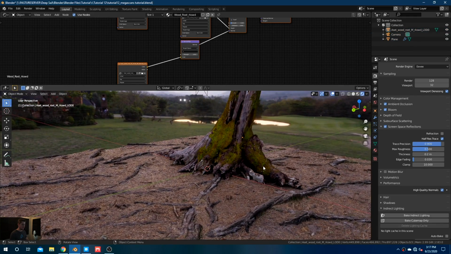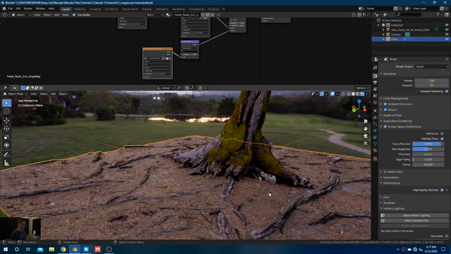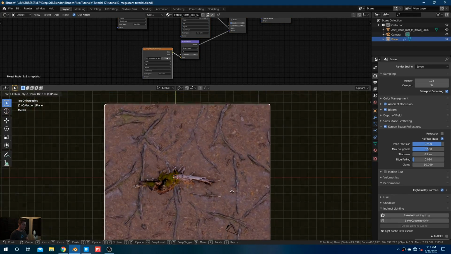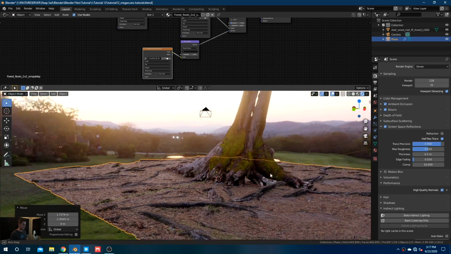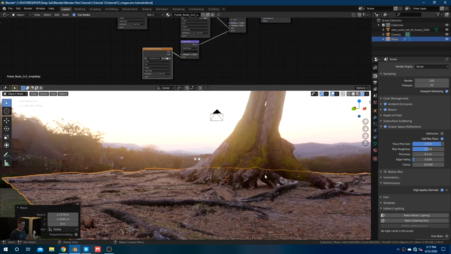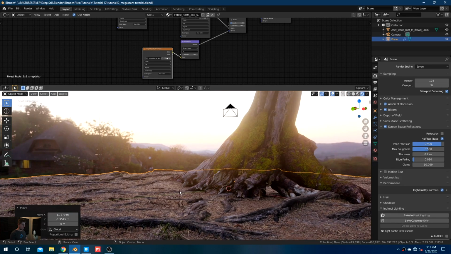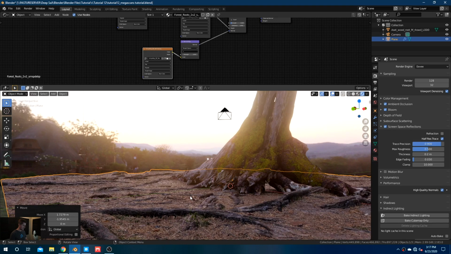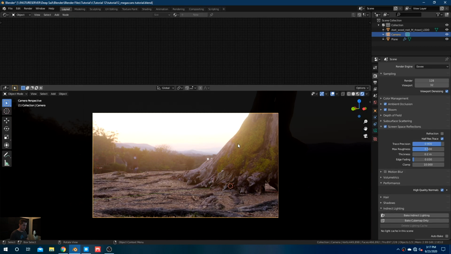Okay. Cool. There we go. It's coming along. Sweet. I'm going to move the floor here a little bit because our shot's going to be here. So I want more ground that way.